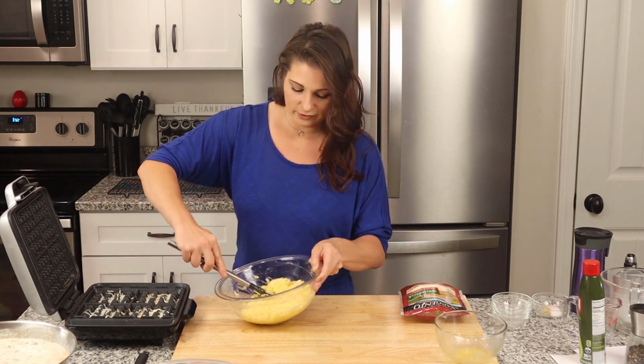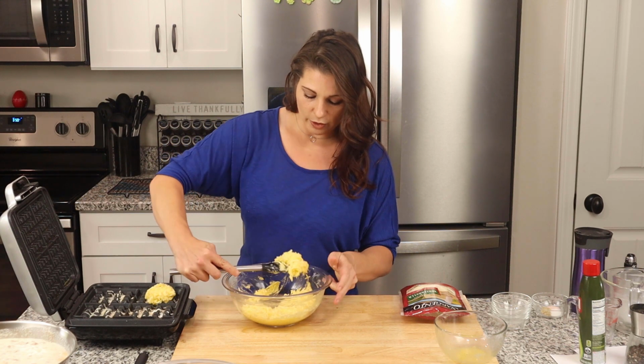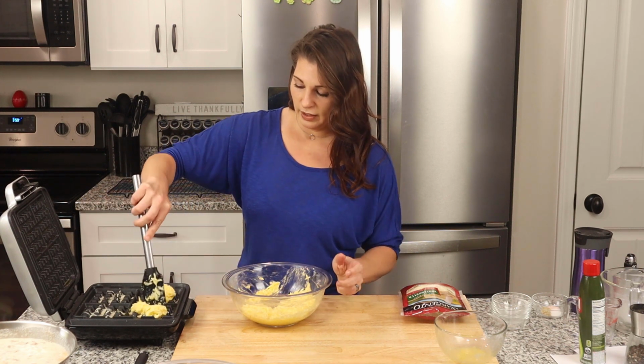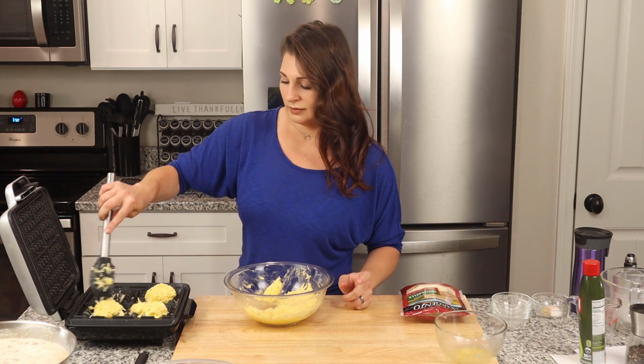Alright, we're going to add the batter. I went ahead and divided it up in the bowl so I kind of know how much would be even. I usually end up with some extra squeezing out the sides, but I try not to waste any.